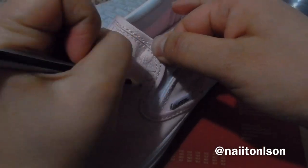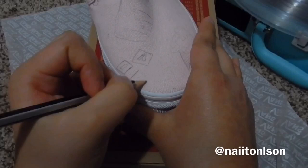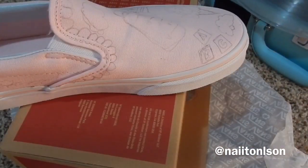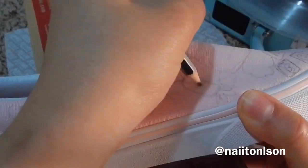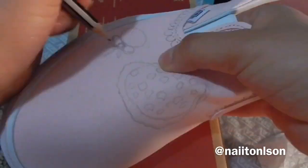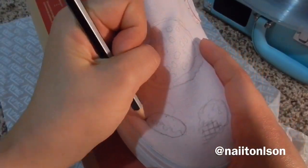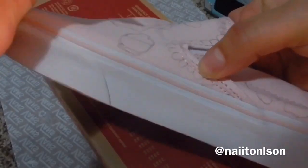I did like the little lace trims to add a little something to it. Then I drew some cotton candy, some alphabet blocks — pretty much anything. I started out with a pencil, just in case I mess up so I could erase it and start again. But I warn you, don't try to erase too much because you can tell. One very important thing: make sure you don't draw your drawings backwards. Make sure you're drawing it so the person looking at your shoes can read it. If it's facing you when you're drawing it, then it's gonna be backwards. I really hope that makes sense because I don't want you to mess up and I don't want your shoes to look weird.